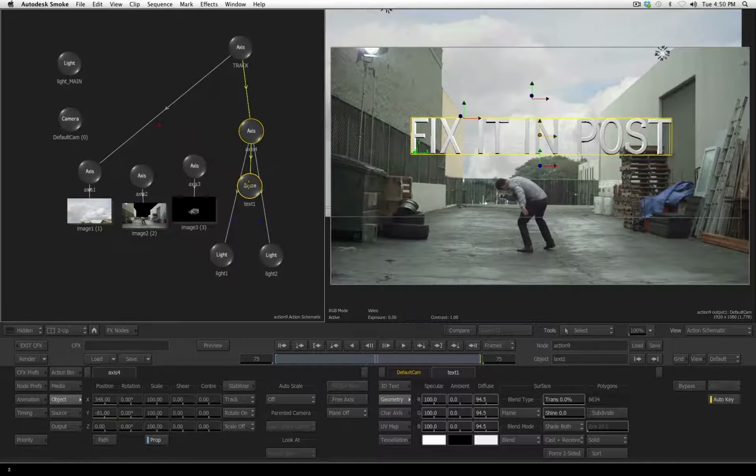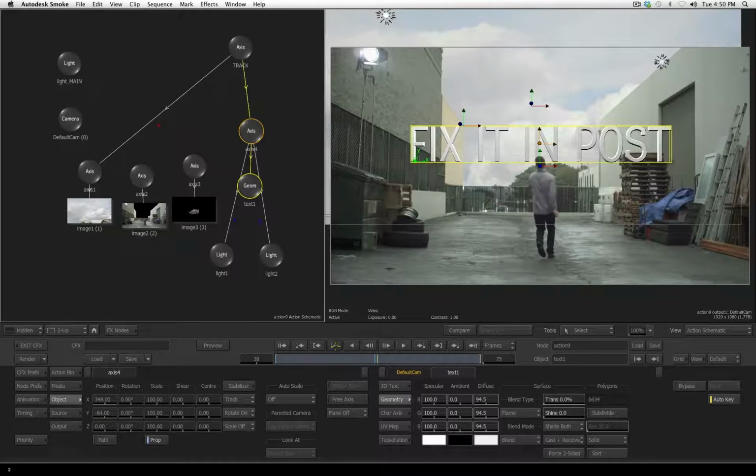Then if I select my geometry again, I can see the keyframes for the transparency settings. I'll use the Go to Previous Keyframe button to make sure that's exactly what I want. This looks good. So now he's going to turn and walk into it. I really want just the top of his head to walk into this. But be careful making adjustments to anything when you're not at the first or last frame, because Auto Key is on. Now, if you want to experiment or you want to adjust things without creating keyframes, just turn that off.